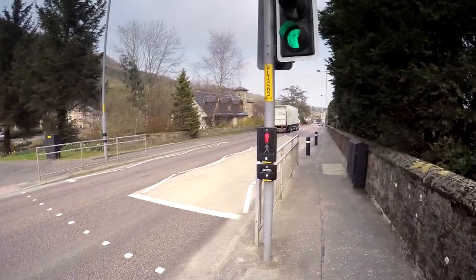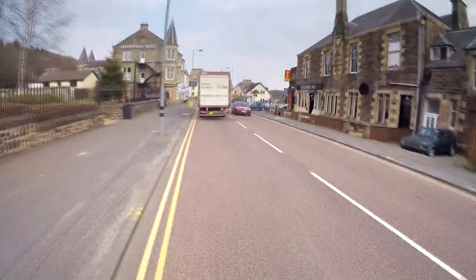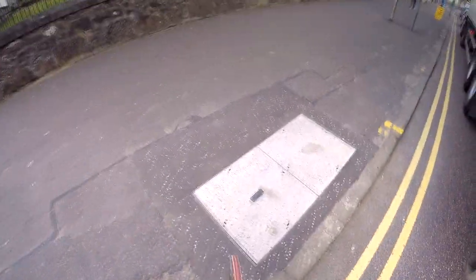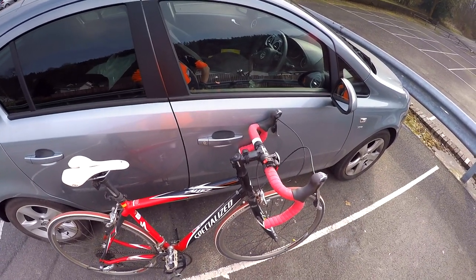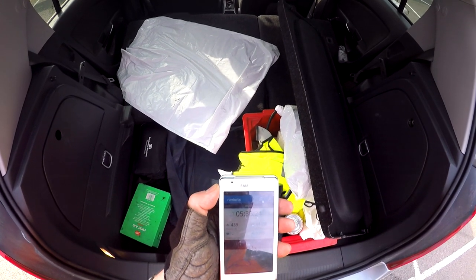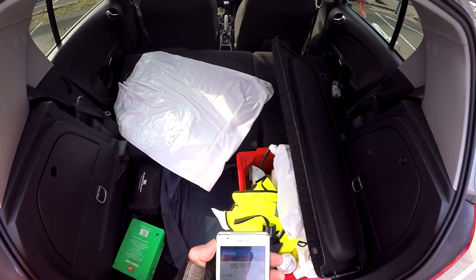And to celebrate, I'm going to run along the road. The problem with roads is the traffic. So, it is possible to cycle the Callander to Killin cycle path, National 7, on a road bike. So, 5 hours, 35 minutes, 44.2 miles, only 1,399 calories. That's barely enough to cover that chalk house.